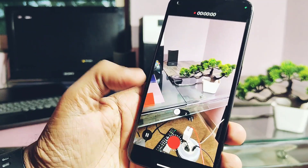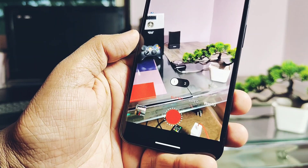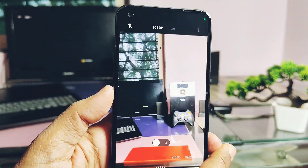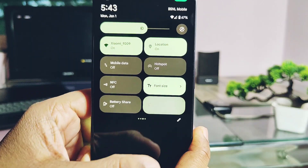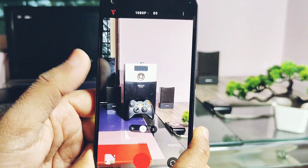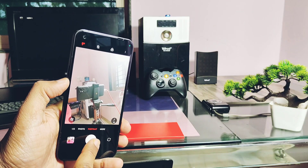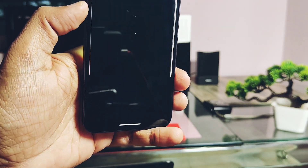Now it's time to show some minor bugs present in the ROM. Slow motion video recording appears to work and does shoot, but it doesn't save the recording — you can't find it in the gallery application. Glyph flash and the camcorder lights are not working during video shooting, but you can use the glyph flash tile under the QS panel as a flashlight during recording. Main camera portrait shots work, but selfie camera portrait shooting is not possible and doesn't save portrait pictures taken with the selfie camera.